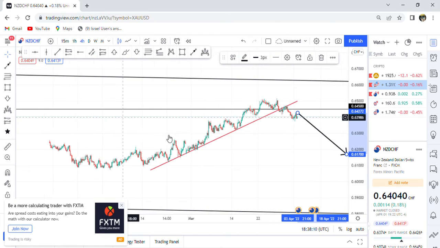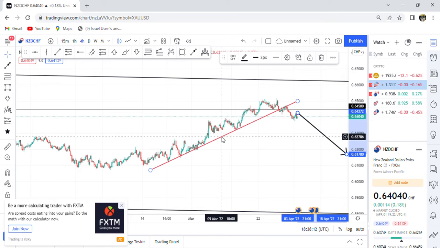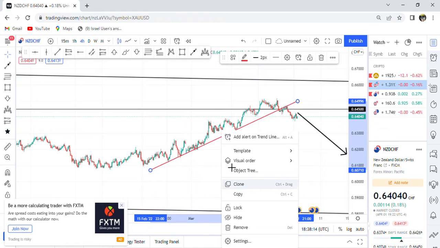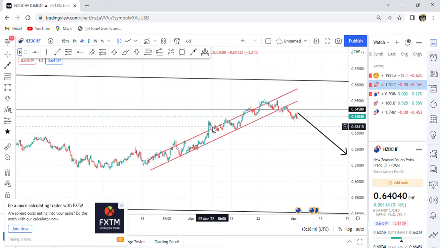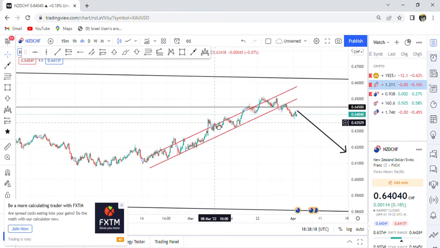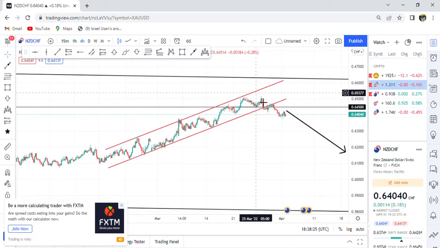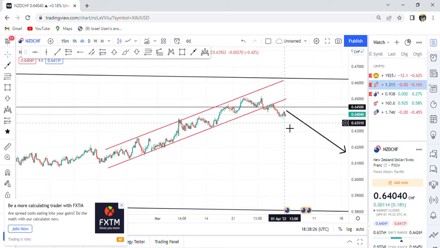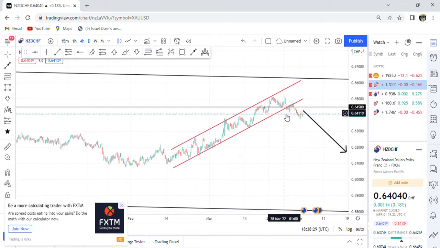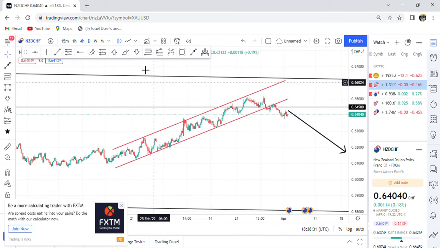On the 4-hour time frame, we see that price truly did break structures. We had to cater for this. Remember trend strategy: we cater for the top and the downside. So price broke structure, did the retest, and now price is pushing to the downside. Price even rejected this price level here.